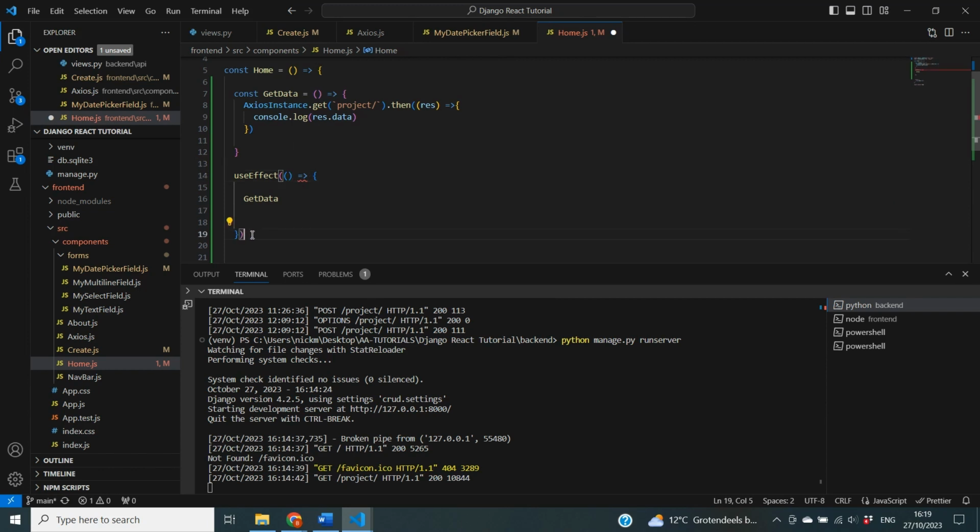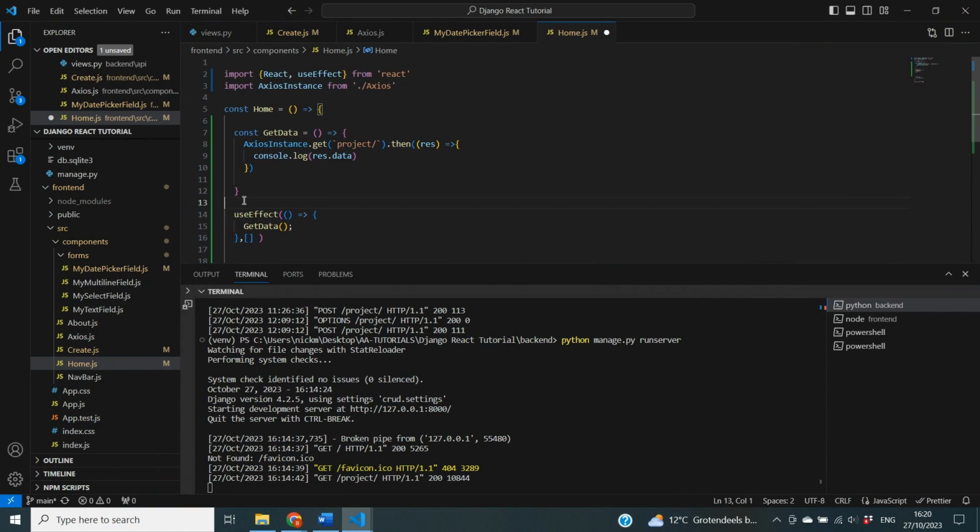And I need to close one of them here, like this. All right. And then after this bracket here, I'm going to put two square brackets because that's going to make sure that we only go for getData on the initial render and not afterwards. And actually the getData also needs to be within these round brackets like so.